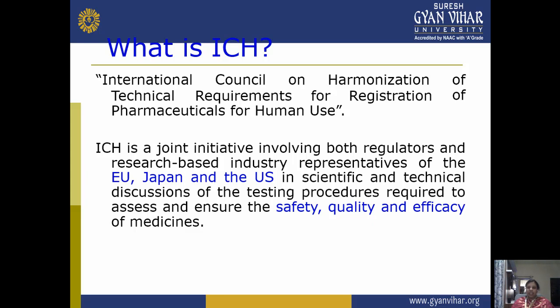This ICH basically works for ensuring the safety, quality and efficacy of medication. For this there is scientific and technical discussion between persons from the EU, Japan and US, discussing the testing procedures which are required for the medication, so that we can ensure the safety, quality and efficacy of that particular product.